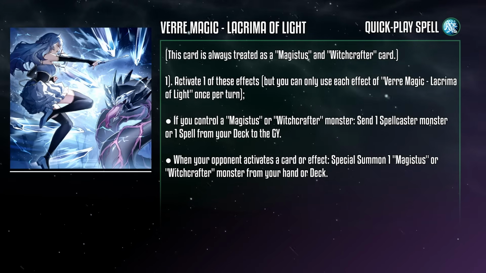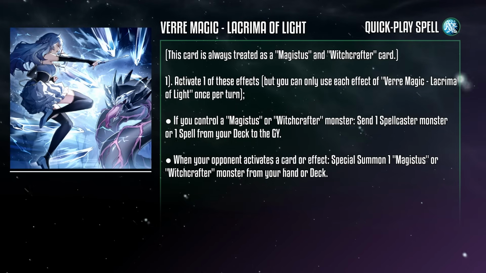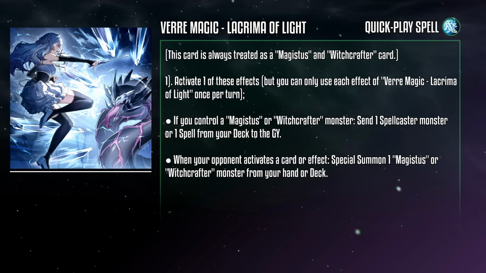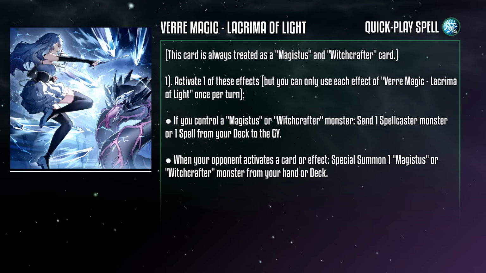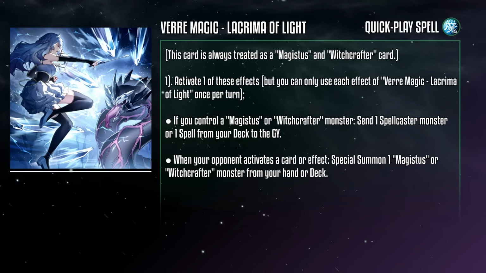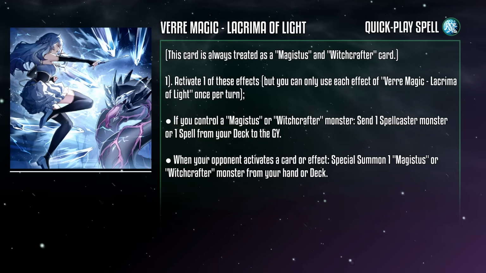This is more focused on utility than Magia Magic, but I'm here for it. Being able to send your Witchcrafter spell to the grave is great for helping to get them into rotation, and that theme has a number of spellcasters with good grave effects that this can set up. Though if you want to be greedy, and let's face it, you do, you can wait for your opponent to make a move so you can get a free monster onto the field.